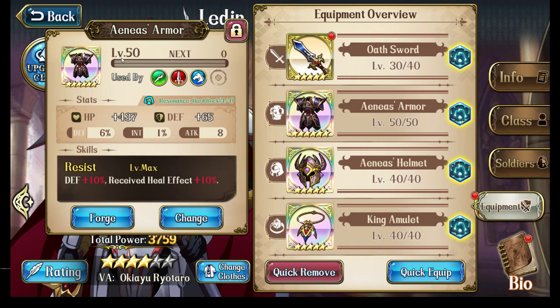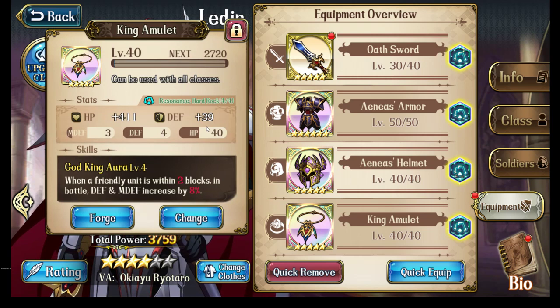It's the same thing with the King's Amulet. Plus defense, plus hit points, and the perk is whenever there's another friendly unit within two blocks, his defense and magic defense is increased by 8%. When this gets up to level 50, this becomes a 10% increase to his defense and magic defense, which is huge.